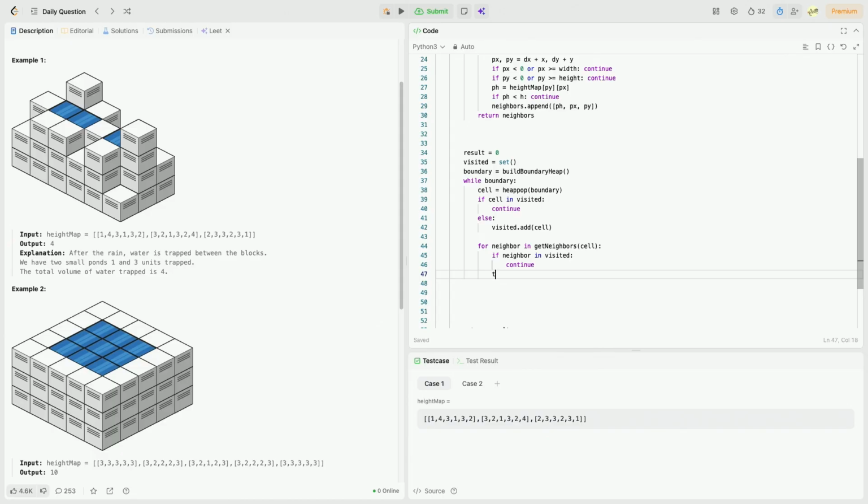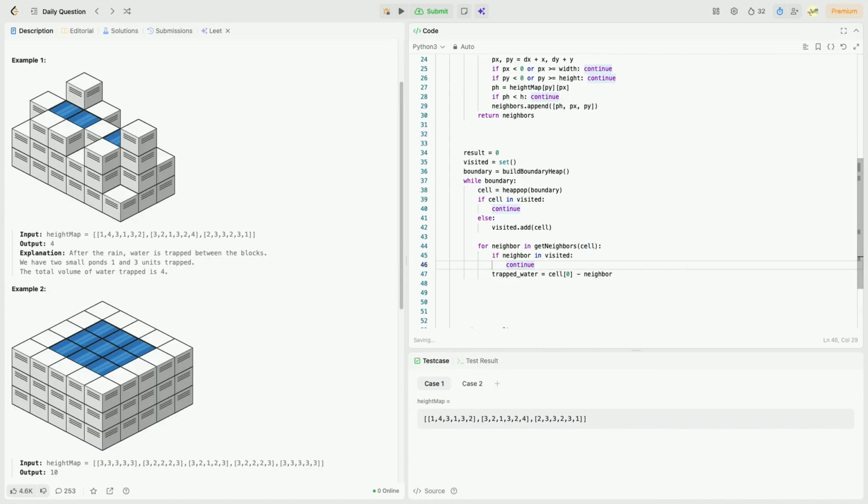And so the trapped rainwater is basically the difference in height of our cell, right? So that would be cell at, remember, 0 is the height, minus the height of the neighbor, because we know the height of the neighbor is smaller than what is in the boundary, right?